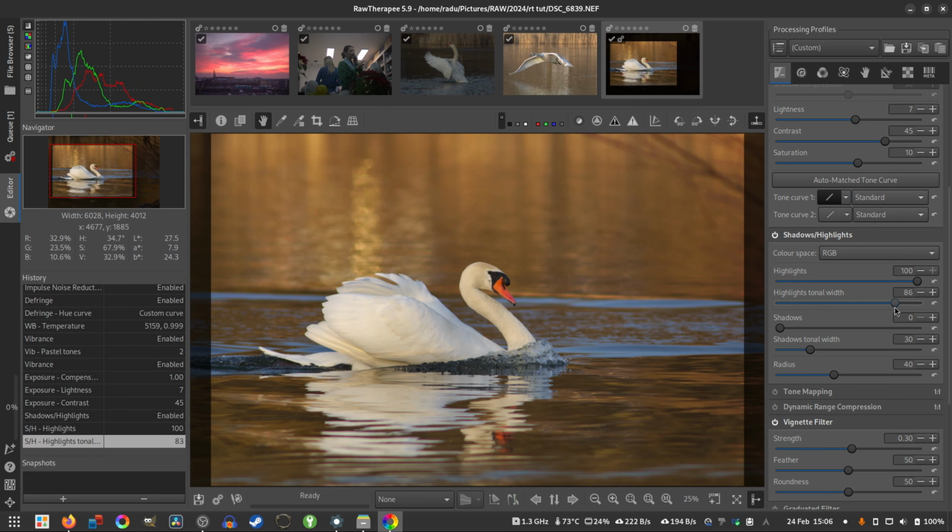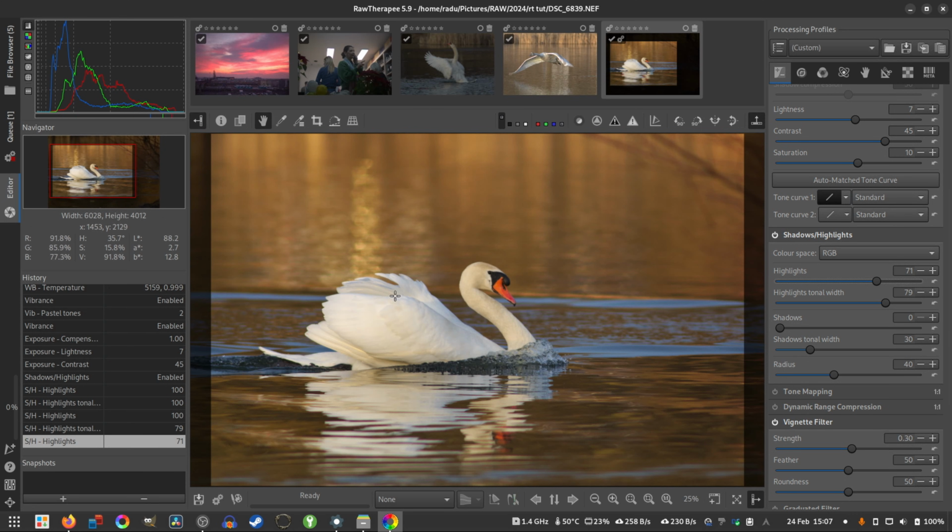If we take this to the right a little, it will tell the program to only diminish highlights in the very brightest parts of the image. So take this back down to the left until you see this slider starting to affect parts of the image we do not want, so leave it at around this value and tone down highlights like this.